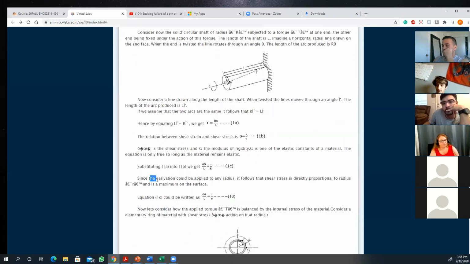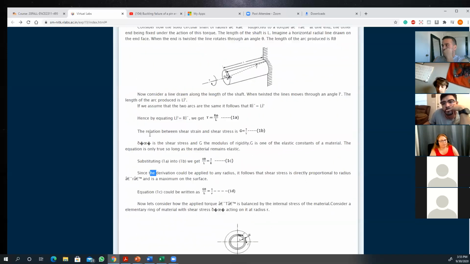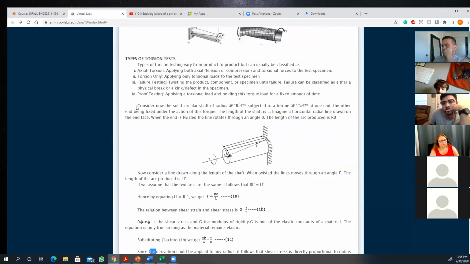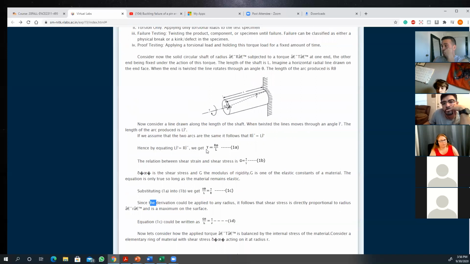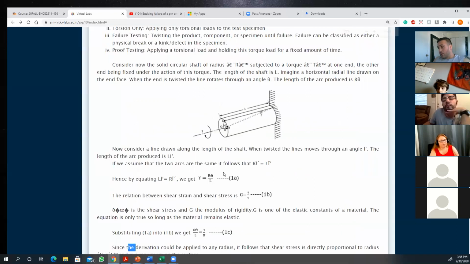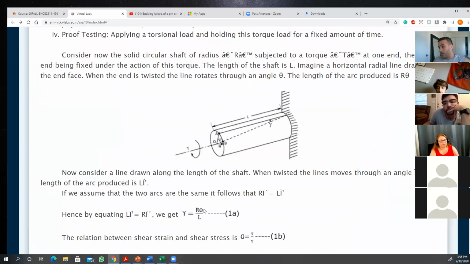Got you. Well, this section is just explaining the equations, the derivation of the equations that we use. For example, this is for shear strain, how to calculate the shear strain using the radius r right here. This is the radius r multiplied by the deformation divided by the original length. And I can show you this equation on the spreadsheet right here.